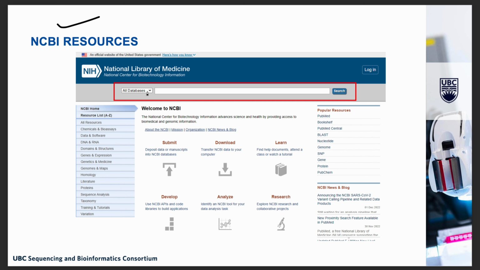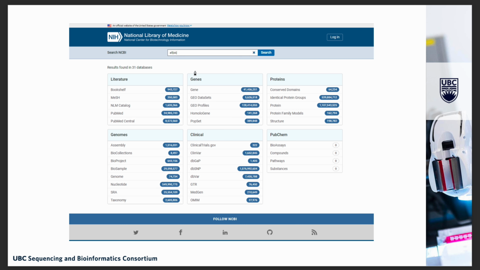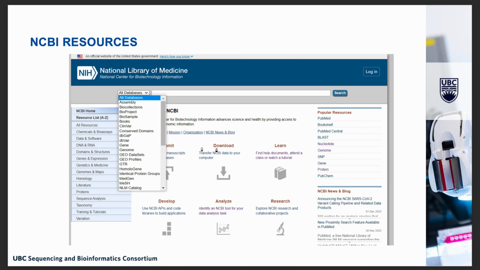Once you click on all databases, it will give you the list of all those resources. As I have previously discussed, you can see here we have literature, then genes, proteins, genomes, clinical, and PubChem. And here is the list of all those databases, including all types of resources.